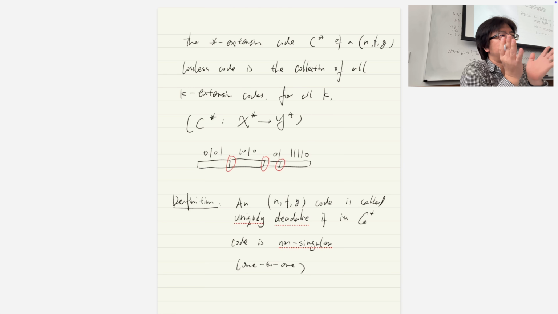We don't need it to be prefix or anything else. As long as the extension code is non-singular, it is uniquely decodable. So that's the definition.